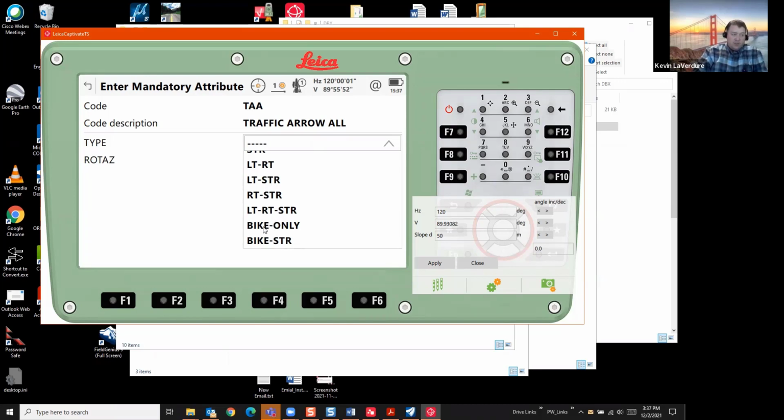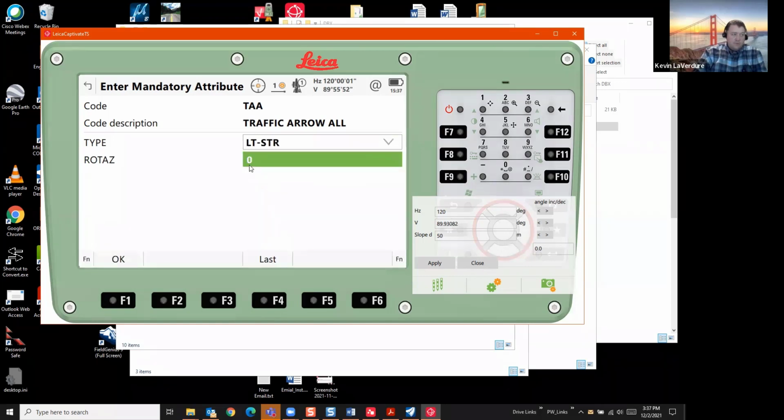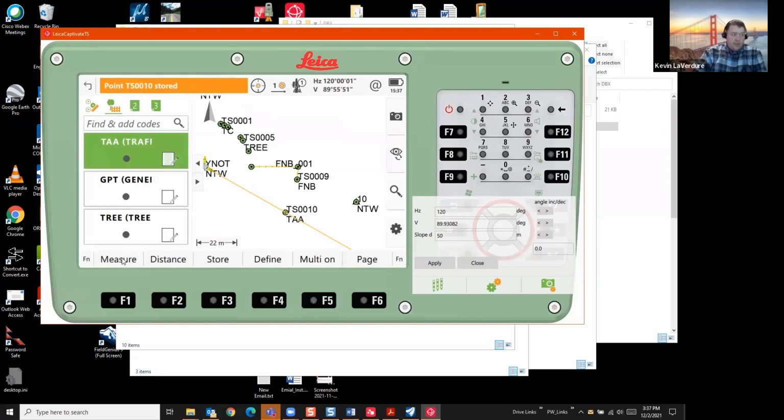Bike lane, so just the bike, and then you have bike with a straight arrow. So let's do left and straight. And let's say our orientation azimuth is 82 degrees. We say okay.